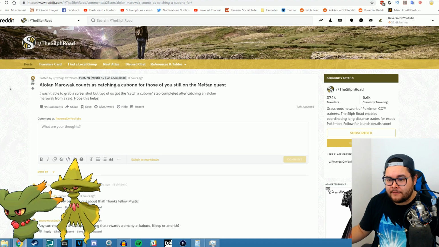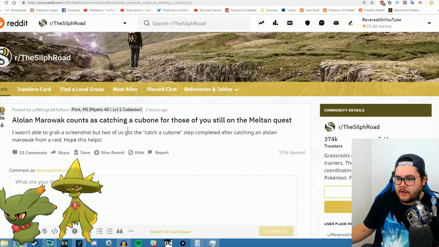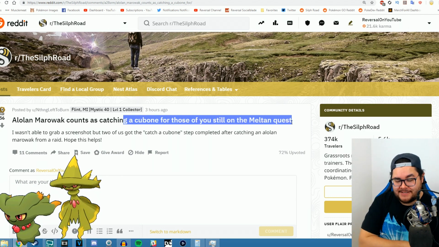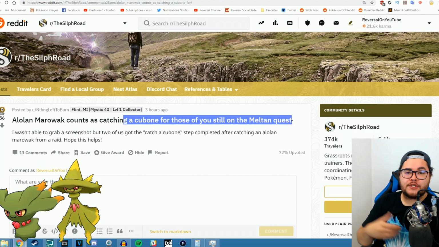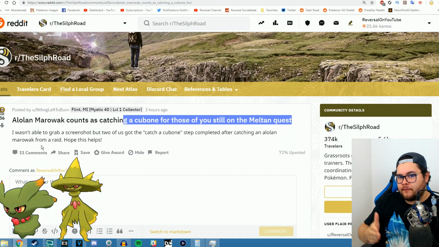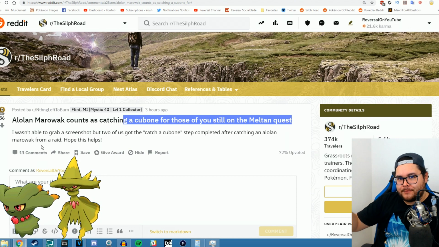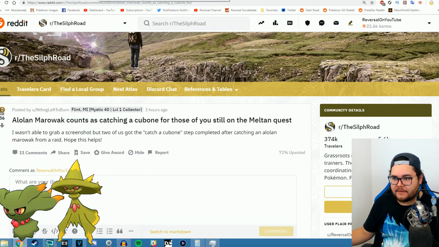So, some additional information. Apparently, if you capture an Alolan Marowak, it counts as a Cubone for those of you who are still on the Mailtime quest. Myself included, I'm also on the Mailtime quest, so I thought that's pretty interesting. Also, a regular Marowak, if you capture that one. Just in general, for evolved forms of Pokemon that you see in the wild, if you capture them, the pre-evolution, if you need that in a quest, that clears that out. So definitely go for that one.